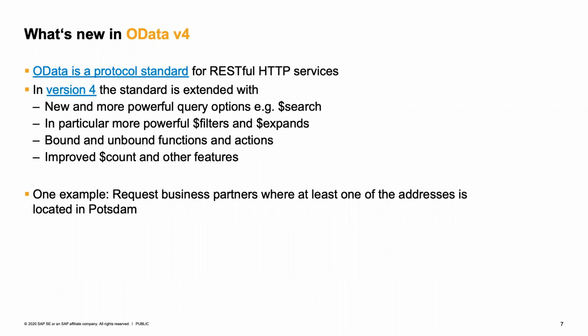There are new filter conditions, but also new functions were introduced that you can perform within filters. And in particular, the expand statements are more powerful and now allow for fully recursive queries. So you can nest a fully qualified query within an expand statement, just querying navigational properties on an entity.